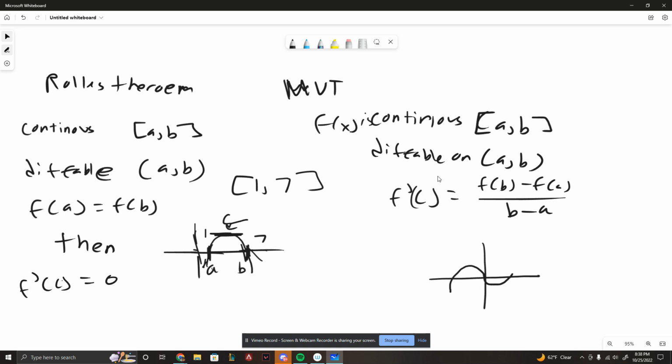which basically is saying that at some point on a function, let's say we have something like this, this is a, and right here is b. If we draw the average rate of change from those two places, which is the secant line because it goes through 2 points, there is a point in the interval where the tangent line has the same slope. And it looks like it's somewhere along this, basically.